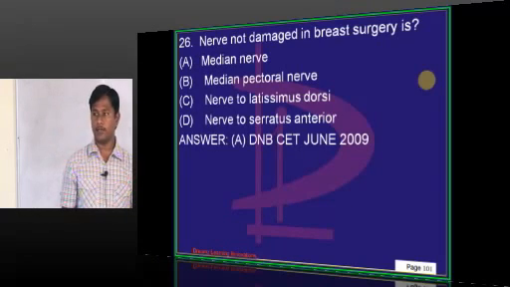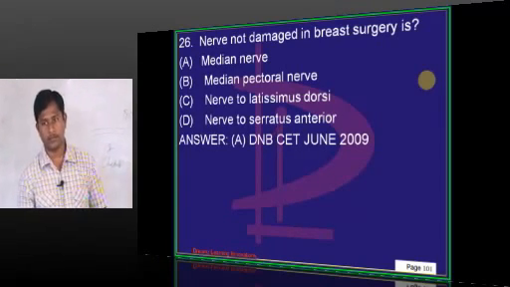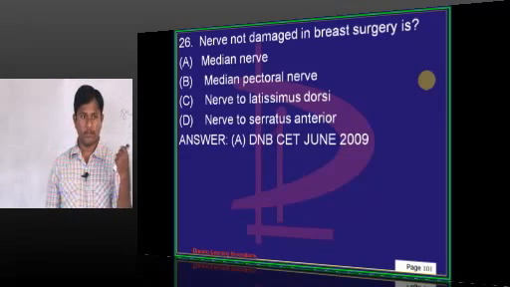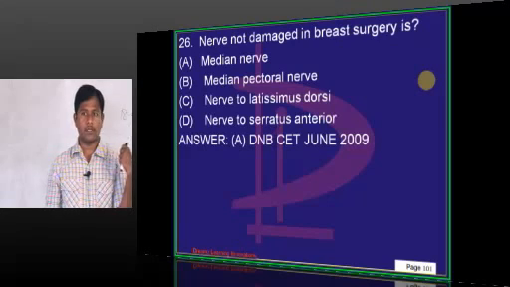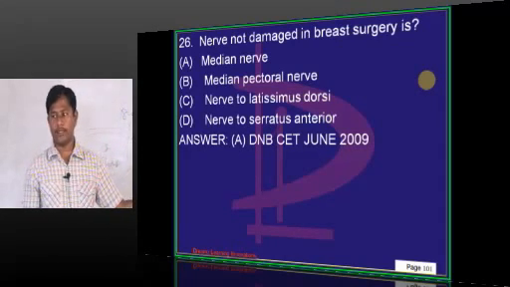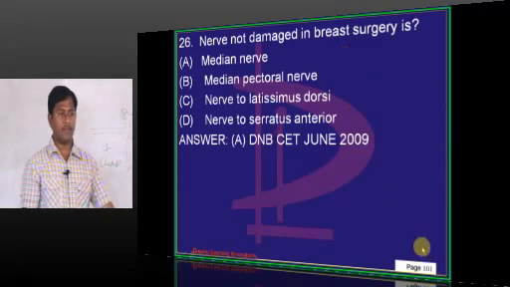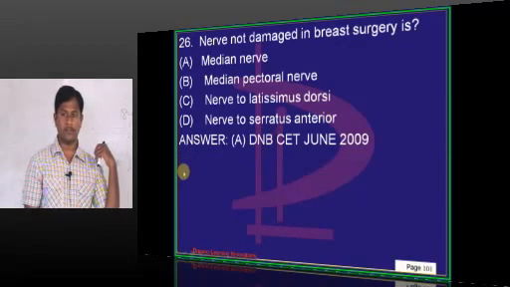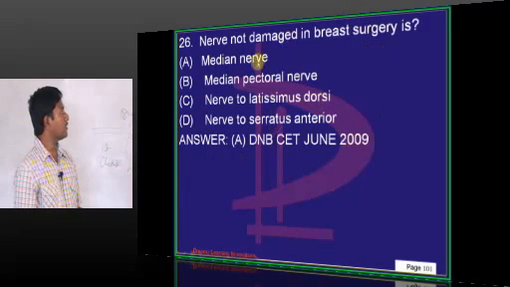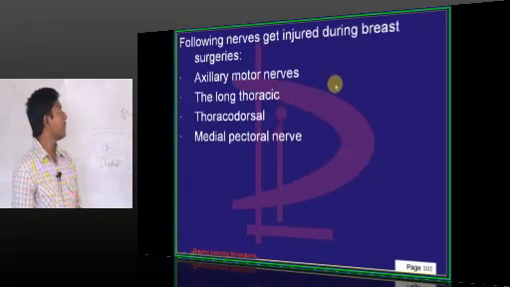Median nerve, right? So, what are the structures? Main structures which are supplied are the flexors. Okay, the flexors. We have to do some work, means the median nerve should be activated. So, if you are having a damage to the median nerve, you cannot flex. So, that should never occur. So, you can sacrifice all these things, but never a median nerve.